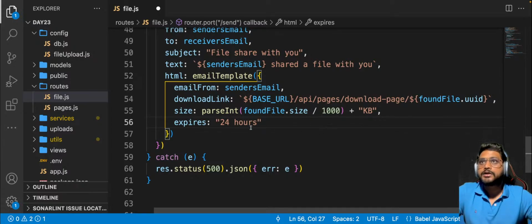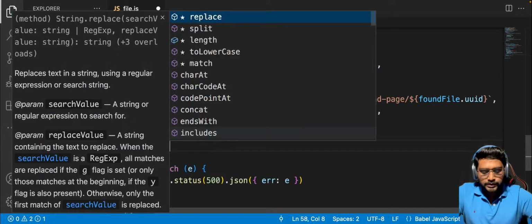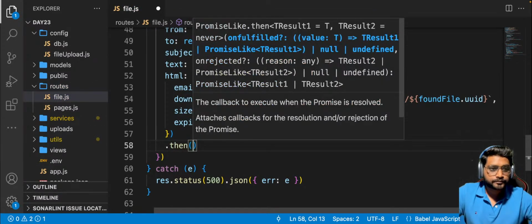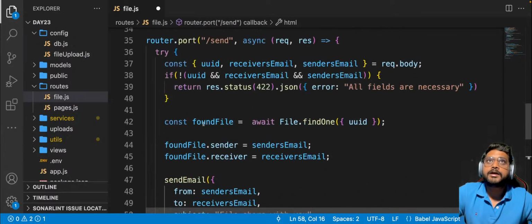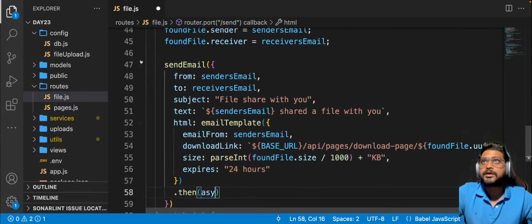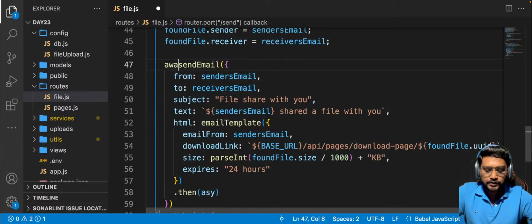Okay. Now this returns a promise, so we can use dot then and dot catch, or we already have async or await. So let's simply await it over here.